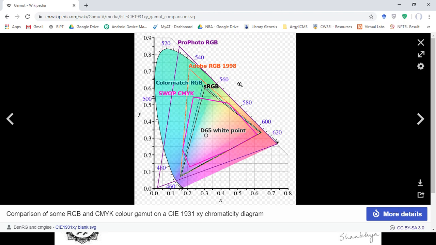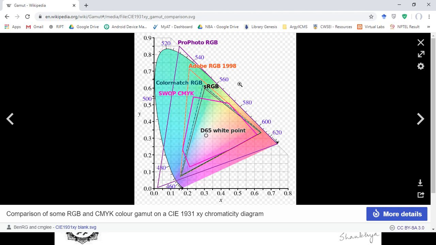So, as you know, a display monitor will reproduce a larger number of colors than your printing process, offset printing process. You agree or disagree? Agree, obviously. The reasons are known to you now. So obviously maybe an Apple computer monitor will be able to reproduce a larger number of colors than your mobile device, right? So like this.